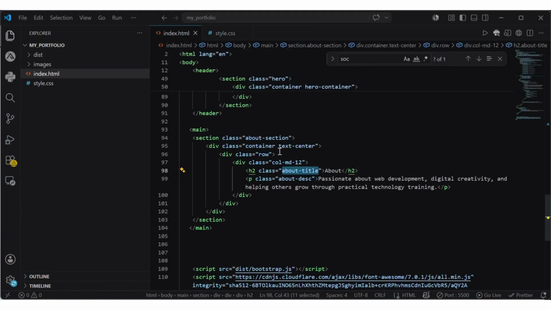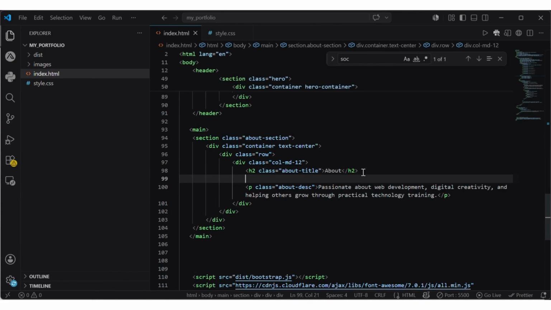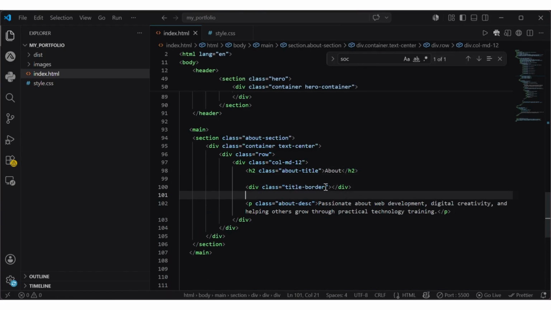So we can use border. So we can say div, have an empty div, give it the class of about, let's just call it title border in case we need it somewhere else again. This will just be the only time we will style this. So we'll just have to copy it and paste it wherever we have something like this again. So title border, remember this is an empty div. Let me space it out so you can see. We're using this empty div to create that border line.